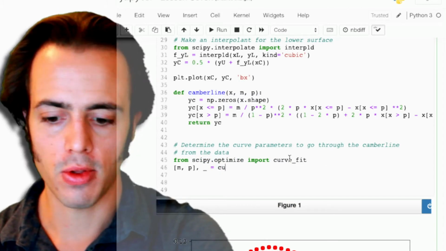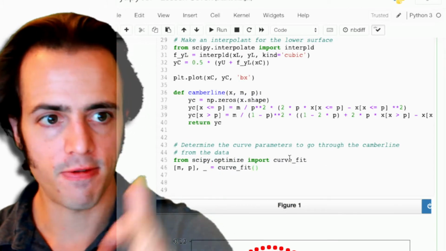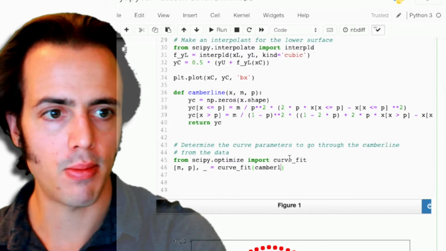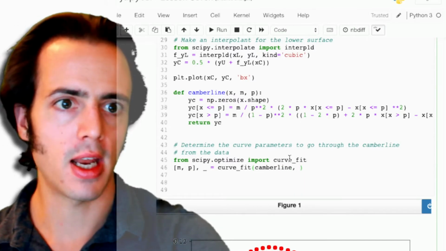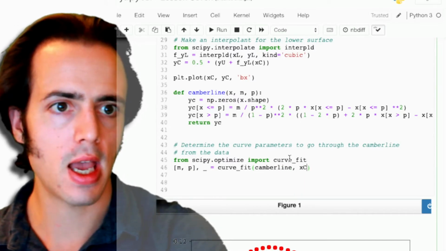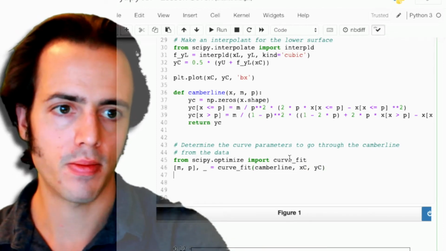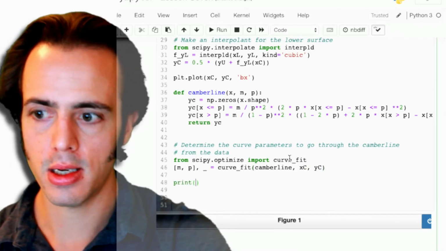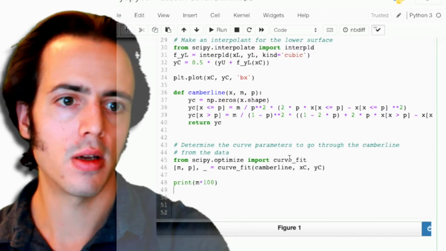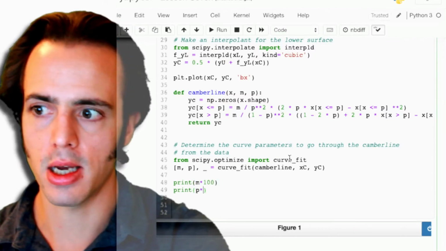I want to use curve_fit, and the function that I'm trying to fit is camberline, and the data that I'm feeding are xc, yc. Let's do print m times 100, print p times 10.